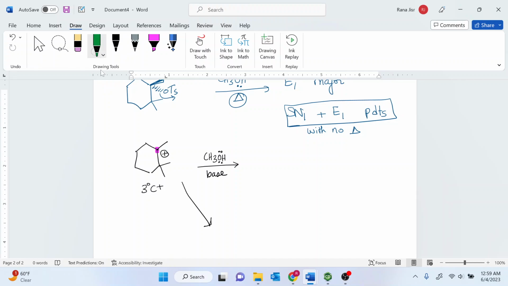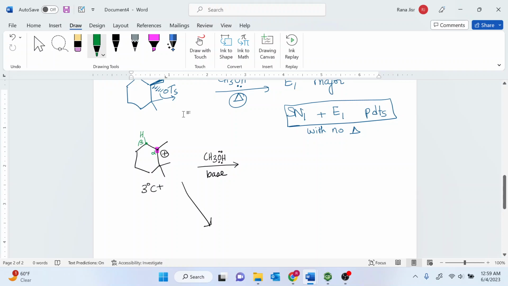So if it acts as a base, then in this case, I need to locate my alpha carbon and my beta hydrogens. There is no stereochemistry like E2 in this case. So the beta hydrogen here can be anywhere. It doesn't have to be anti-periplanar because we already lost the halogen. So there is nothing for the base to repel in this case. So the base can come from any side in there.